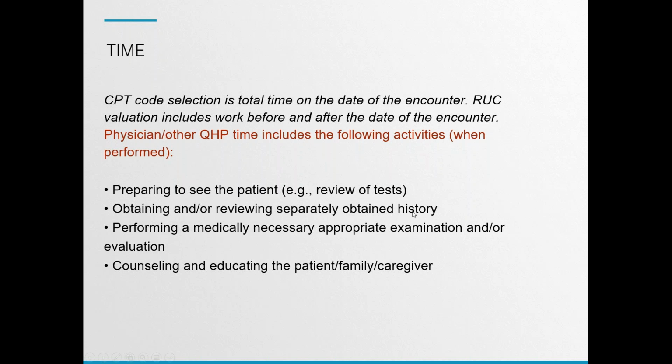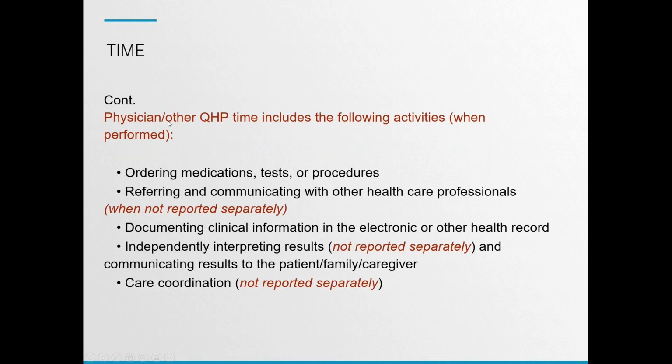Obtaining or reviewing separately obtained history. You now get credit for your time to perform your H&P. The counseling and education for patient and family member. Ordering medications, tests, or procedures only if this is done by that physician or QHP, not if you're giving this to your clinical staff to do. Referring and communicating with other healthcare professionals, when not separately reported, right? Independently interpreting results when not separately reported, and coordination of care when not separately reported.